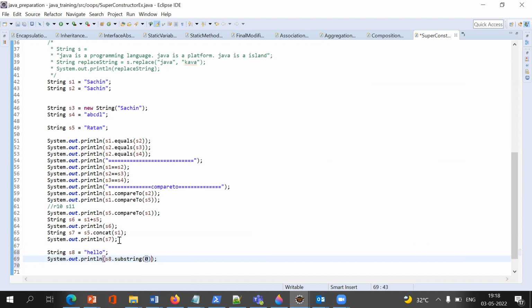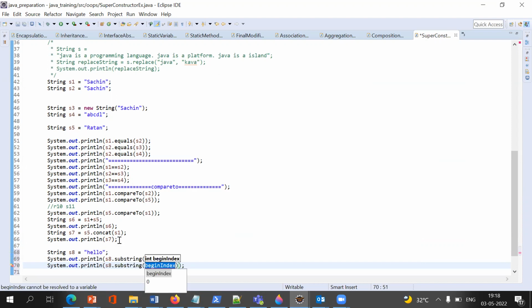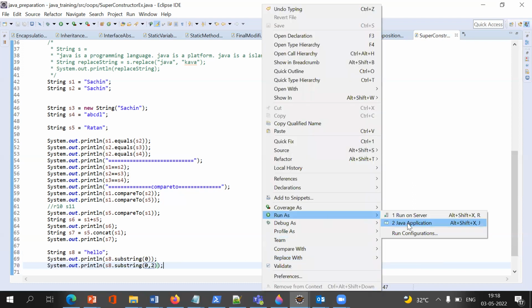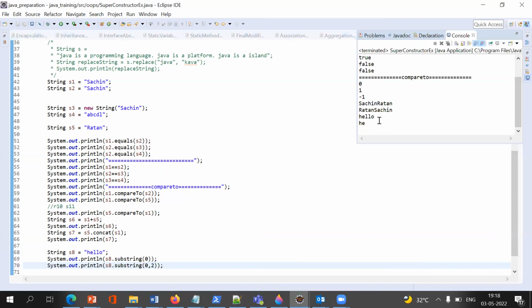One is from 0th index, and another is from 0th index to second index. Let's see what it will print. Run as Java application. Proceed.